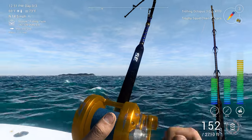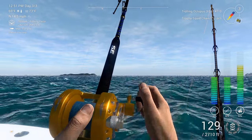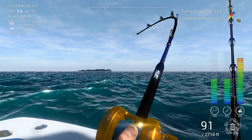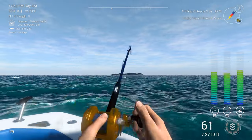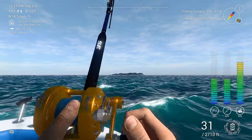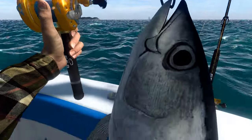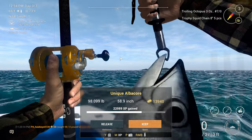God bless it, every time I end up getting a bite on both of them. Let's see how much easier it is to get in now. It's probably another albacore. Yeah, I saw that. Unique albacore, there you go. Well, I did get a unique, not the one I needed, but I did get a unique albacore.